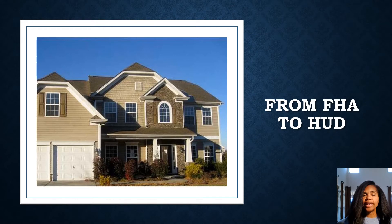You might be wondering how a property purchased with an FHA loan becomes a HUD home. A property purchased with an FHA loan is insured by HUD, allowing the lender to submit a claim to HUD when a buyer forecloses. HUD pays the claim, and the property is now HUD-owned. HUD-owned properties are marketed on hudhomestore.com and the local MLS.